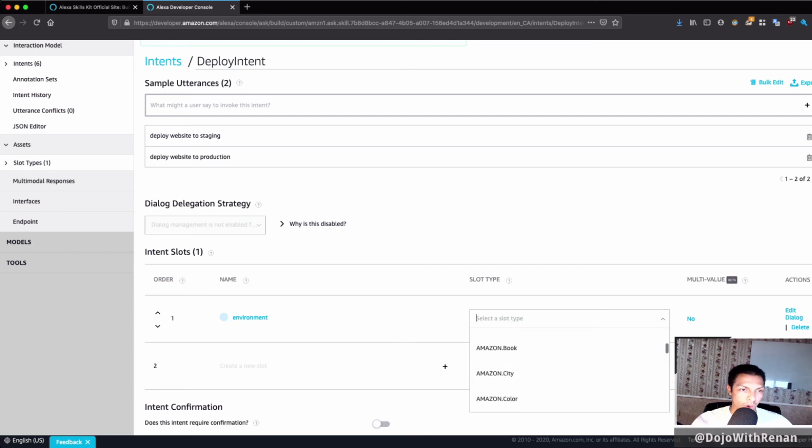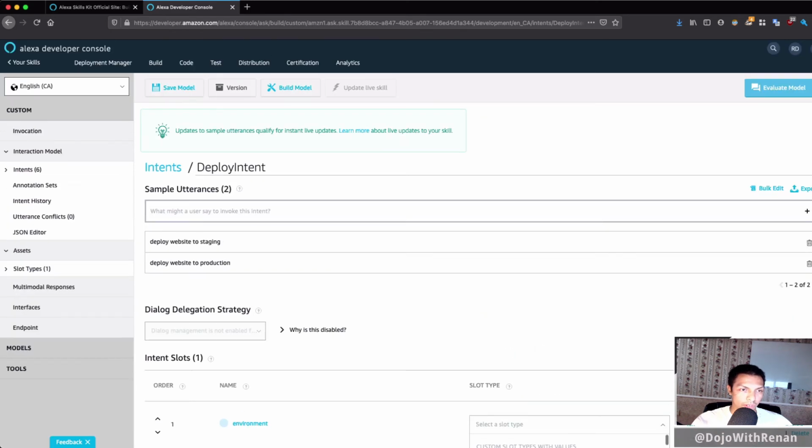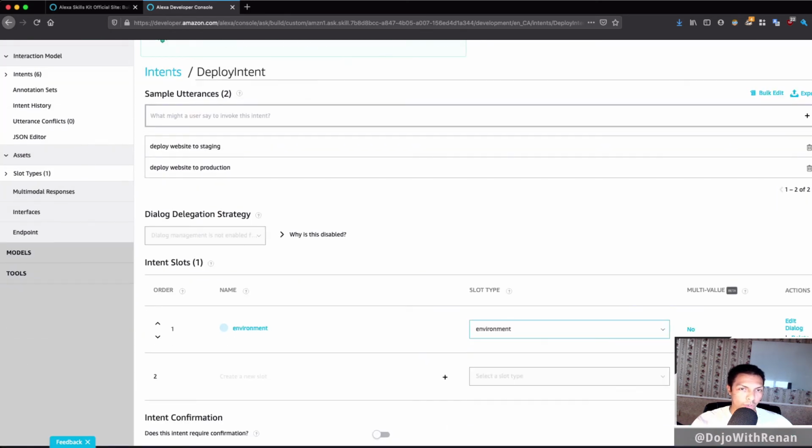So you've got a lot of them actually here. So I'm going to click on environment, which is the one that I created. And then you have multi-value, which means, can you use multiple environments in our case? So can you say deploy my website to production and staging, or would you like to deploy to a single environment at a time? I'm going with a single environment at a time. So I'm going to specify no for multi-value.